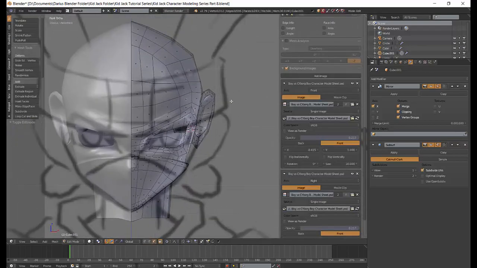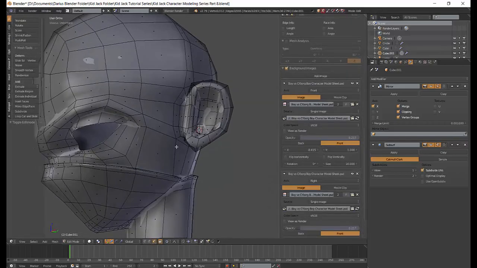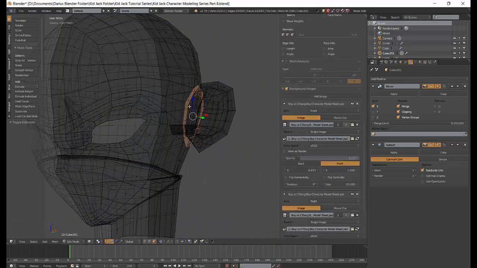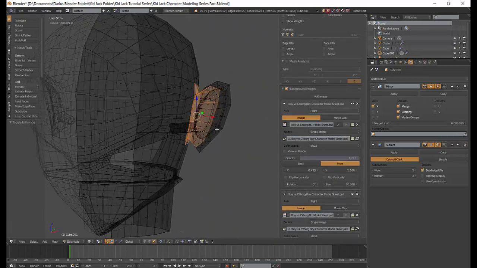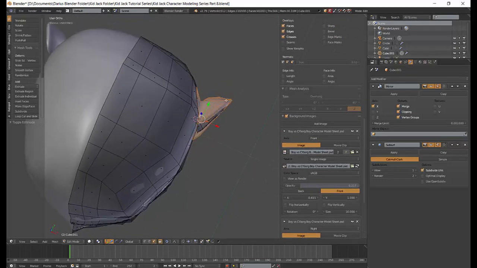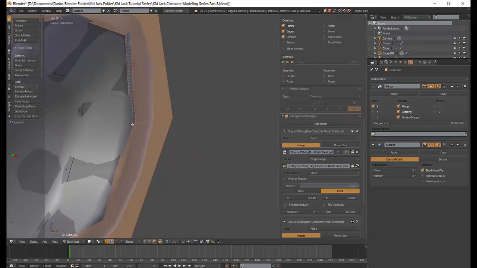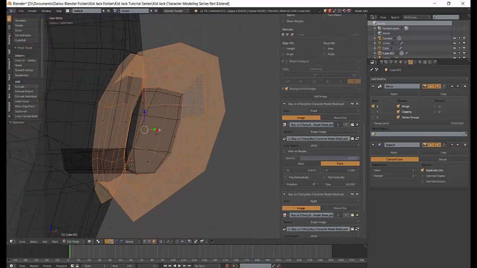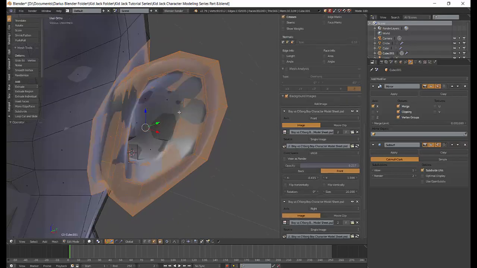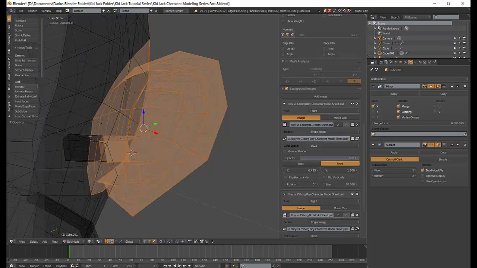So, again, do not worry about the position. Just, you know, he has ears. We're good. Well, I mean, we could, because we made it the right way. So, select this ring. I'm thinking about exactly what I'm going to do with this as I go along. Alright, select all these in here.